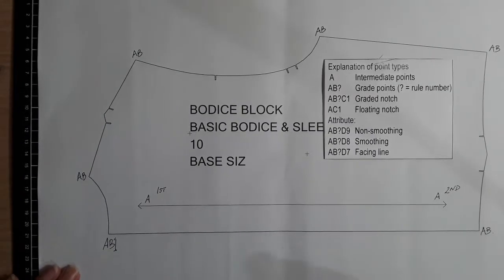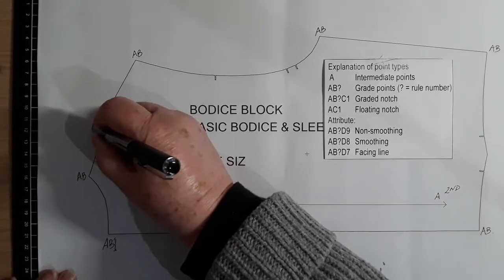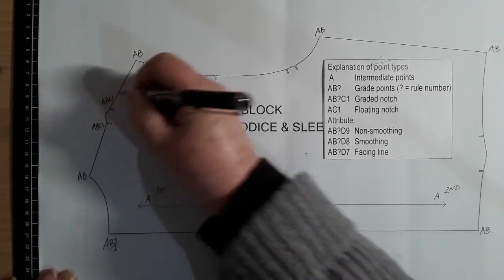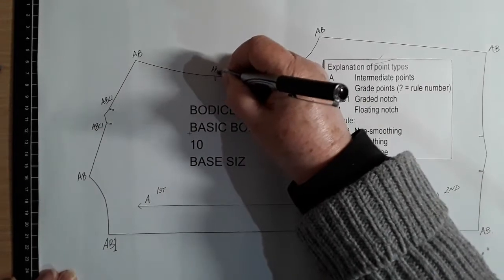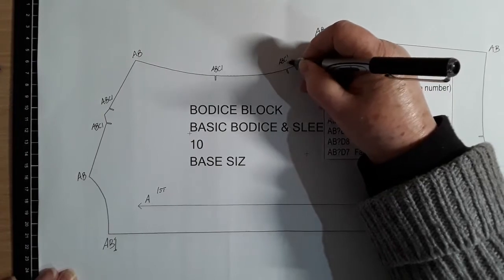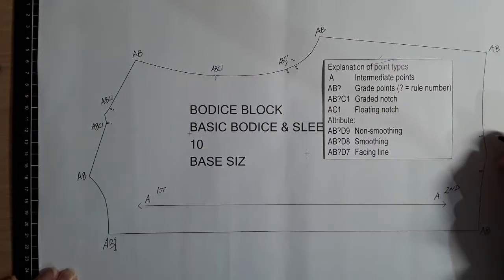Final corner will be here. Then we do ABC1 for each of our notches. There's two notches here so we need to do that for both of them.